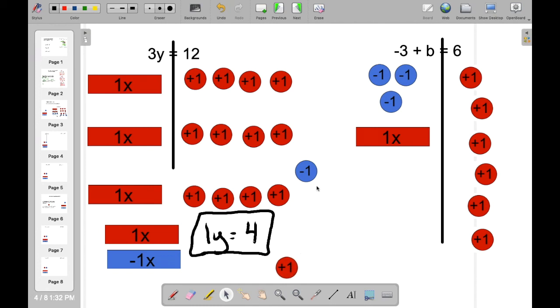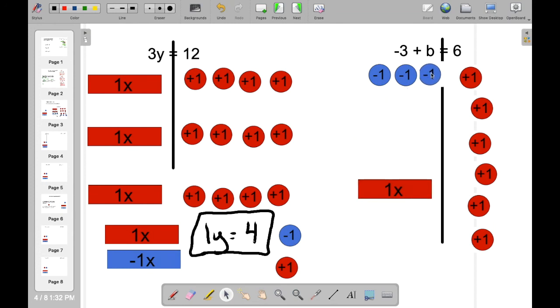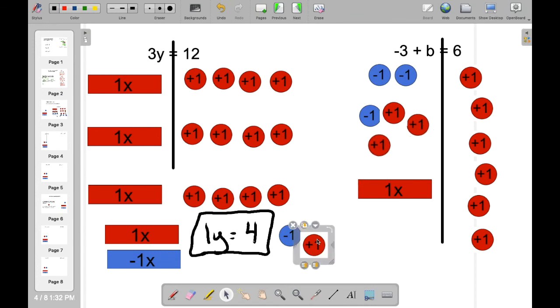There are a couple of different ways to solve this, but I believe the easiest way is to think about it like Mr. Schmidt at lunchtime. He just wants to be left alone, so we got to get rid of the thing that's on the same side as him. So in this problem, the thing that's on the same side are 3 negative chips, and the opposite of 3 negative chips would be 3 positive chips, and I can add that to both sides. But it's very important to remember to add it to both sides because we have to keep our equation equal. And if I only add it to one side, I do not have an equal equation anymore.